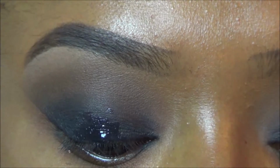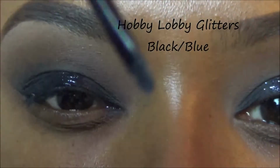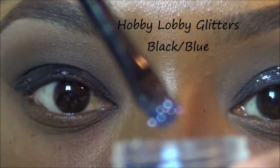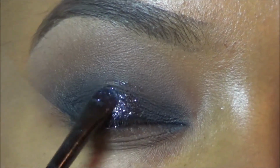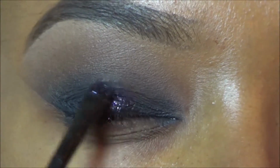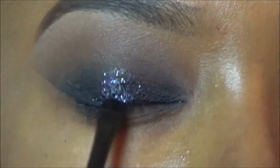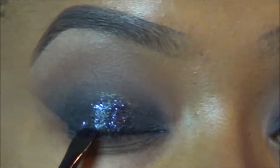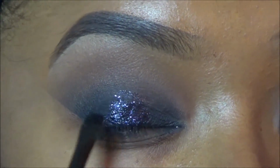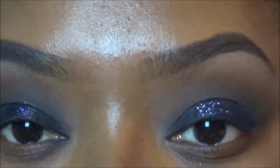You want to make sure that it's just on your lid. You want to make sure you don't go up too high and get it all in your crease, because that's gonna be kind of bad. That's what I did, and my lid was sticking to my crease, and it was just bad all around. So just make sure that you get the glue on your lid and not on your crease, or else it's gonna be really aggravating and irritating. But if that's what you want to do, feel free. Do you, girl.